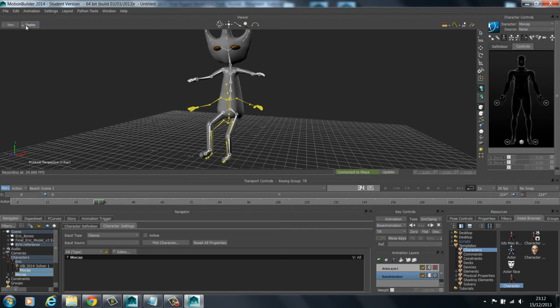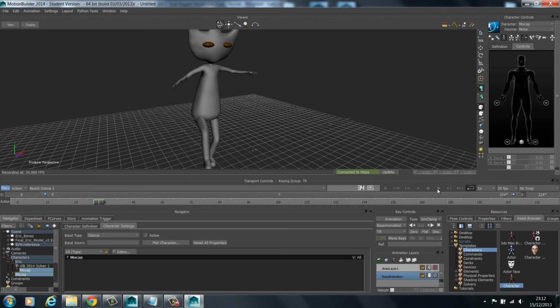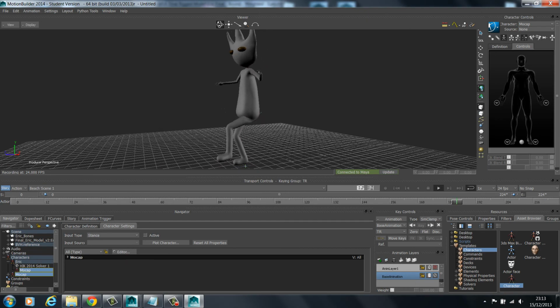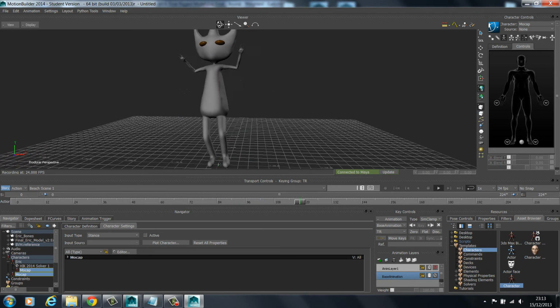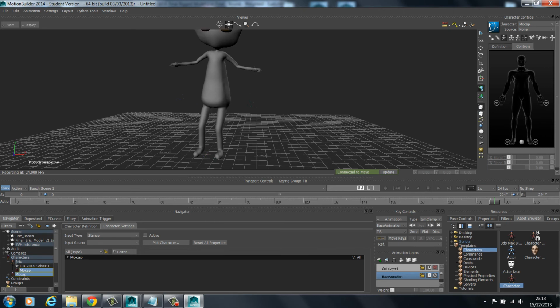So now that that's been done, I can set that to normal, and I can hide the skeletons so that we can see how that looks. So the model looks fairly good and is almost ready for exporting. Usually what I would do at this point is go in and edit a few of the frames, and maybe add a bit of keyframing on top of there.